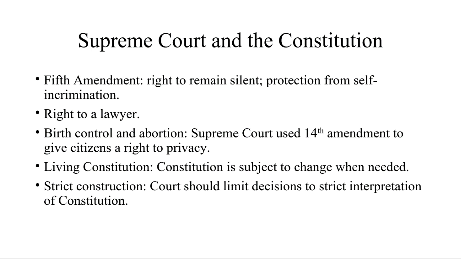The more conservative justices will argue that the court should limit its decisions to a very strict interpretation of the Constitution. And if that issue is not in the Constitution, they shouldn't hear the case. So for example, on the issue of same-sex marriage, one of the justices said, it's not in the Constitution, so it's a state issue. We don't have grounds on which to hear this case. Obviously, that wasn't the majority opinion. But sometimes you'll get the more conservative justices saying this isn't in the Constitution. We should send it back to the lower courts, to Congress, to the states. This is not an issue we should take up.